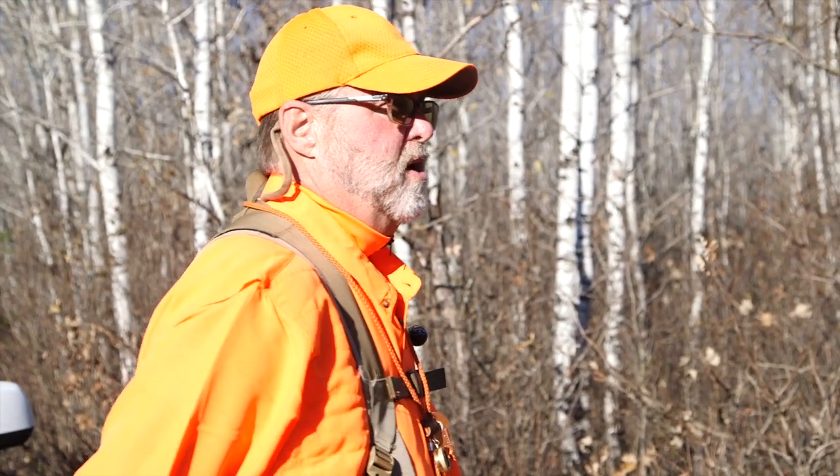Sandy soil also has some tendency to have more ticks, a few more ticks because it's a warmer soil. It's not as wet. But this area is just one of those areas that I like using for mentored hunts and for new hunters out there because it's more open to get an opportunity to shoot some birds.